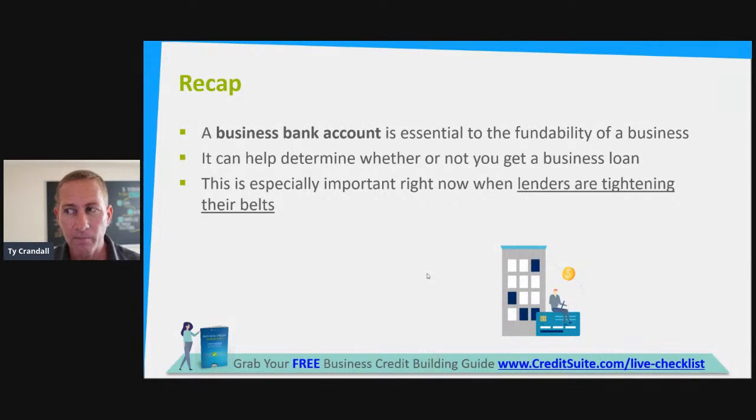creditsuite.com/fundbox. You can get approved for up to $100,000 just based on how you manage your bank account. If you manage your bank account responsibly and your credit's even okay, then you'll get approved for a small credit line. If you supply your financials, they'll typically approve you up to 30 grand. Once you start using that credit line, you can get approved for as much as 100 grand just based on how you manage your bank account. So revenue lending, merchant cash advances, that credit line at creditsuite.com/fundbox.